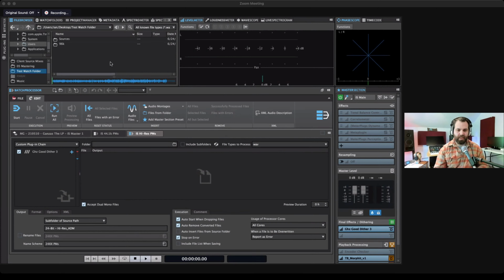Right. And so I don't know if you saw, for a moment there was a little folder that just said $temp. So that was stuff that was background files that I was working on. And so now I dropped 3 files in there, it's put the originals in that sources folder. And it's put, I forgot we added the multi format to that batch processor, right? So it's given us 96K MP3s, as both MP3 and 16-bit.